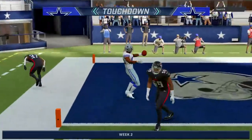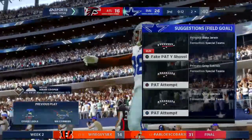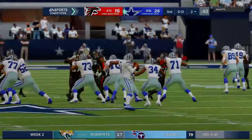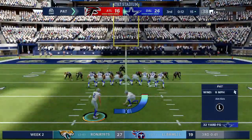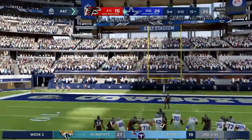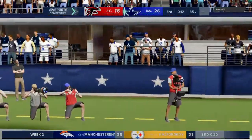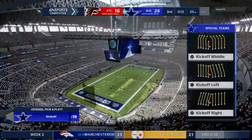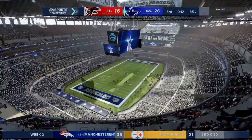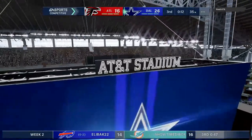Touchdown, Cowboys! CeeDee Lamb with his first career NFL touchdown. And the Cowboys turn that interception into a touchdown. Great corner route there. Not only able to catch it, turn it upfield, and get into the end zone. It usually involves a little bit of an extra move, doesn't it? You've got to get them thinking that you're moving to the middle of the field and you're breaking away to that corner. Boy, that was well executed.